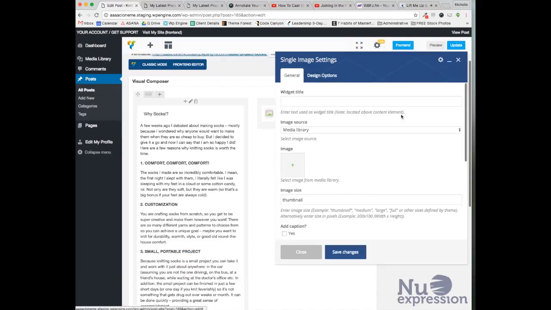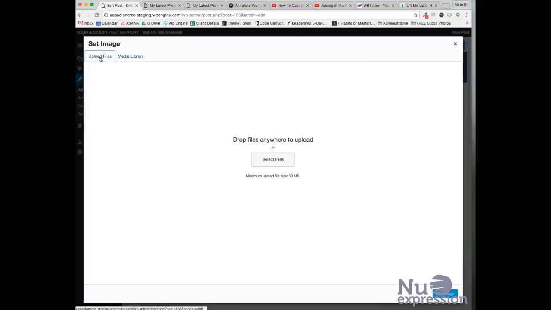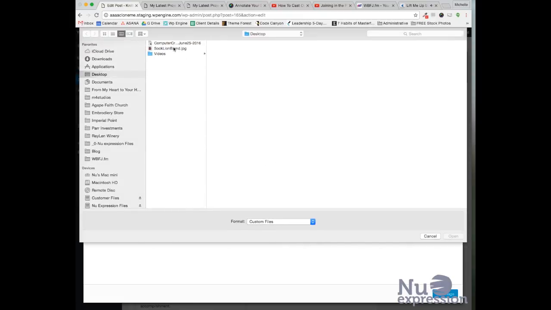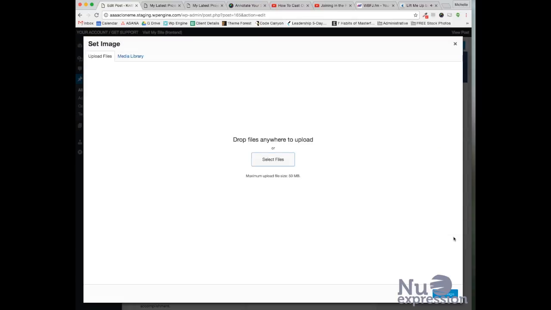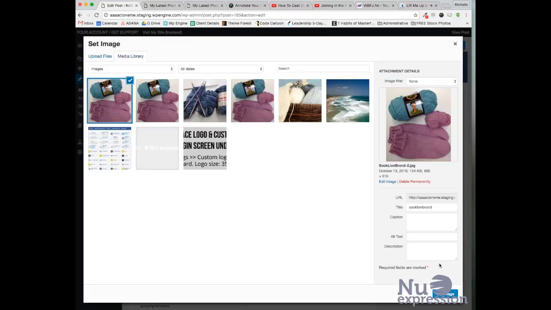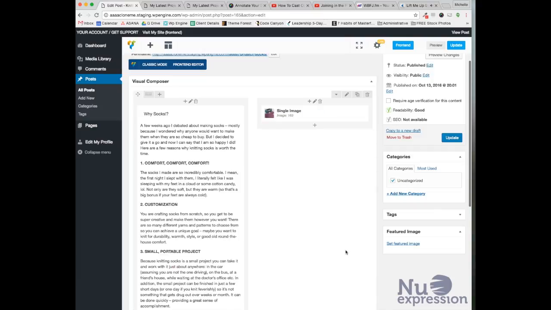So we'll go ahead and click on the plus symbol to add our image. And you can see here I have an image in my media library already, which I could use, but just to show you how to upload from the computer, I'll go ahead and select it that way. So I chose my image, and I'm going to click open. The image takes a couple seconds to load, and then you set image. And then we want to make sure to change the image size to full. This will allow the image to fill the space and not be cropped small.